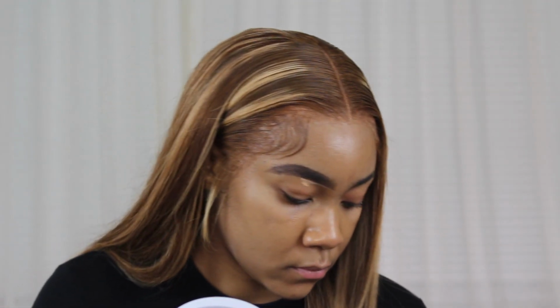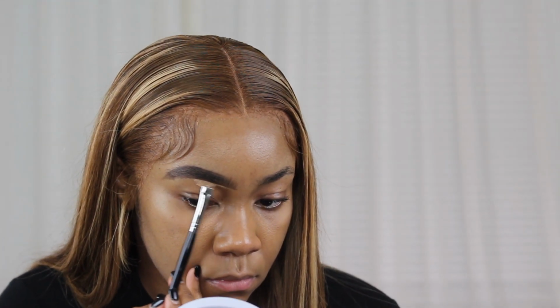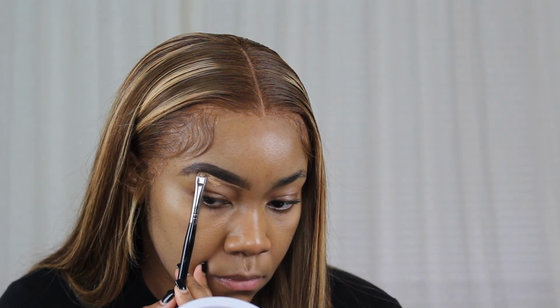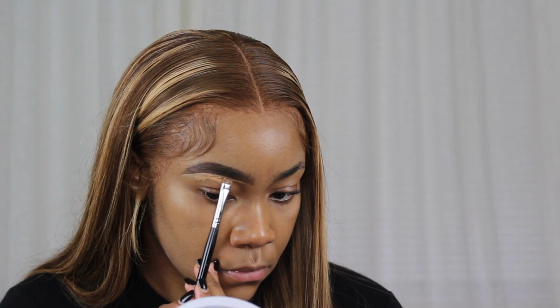So when I'm concealing my eyebrows and cleaning them up, I'm taking a little bit of the product at a time because I'm only going to be doing my eyebrows today and I don't need so much of it. And I like to start not in the middle but behind the very front of my brow when I first clean it out, using a back and forth motion to make sure that I'm really getting that line straight. And when I'm working towards the arch of my brow, I kind of just do that in one swipe of a motion, not so much the back and forth like I would do in the front.